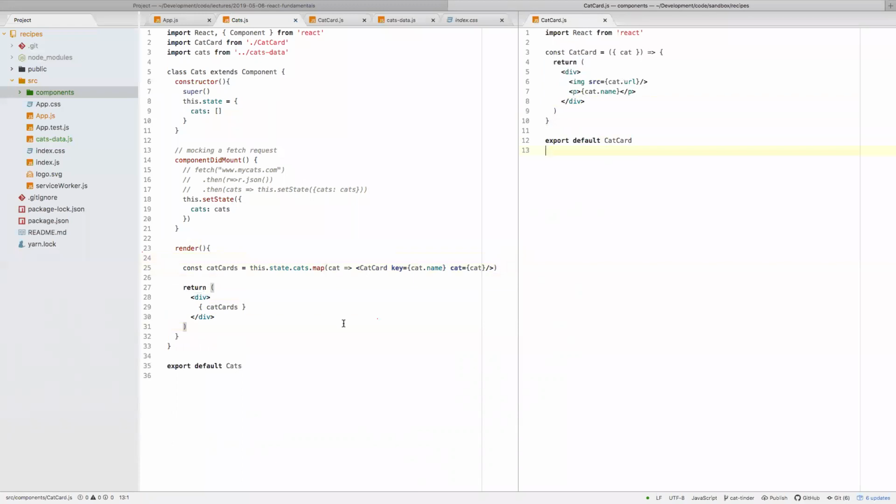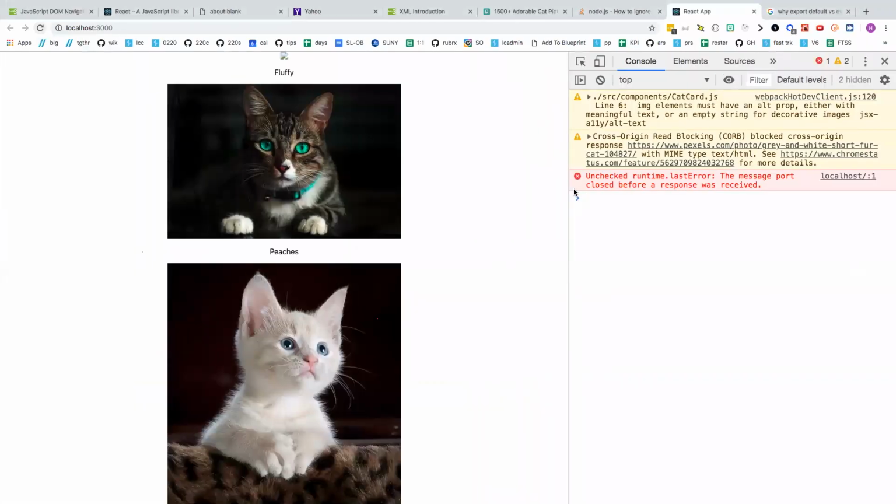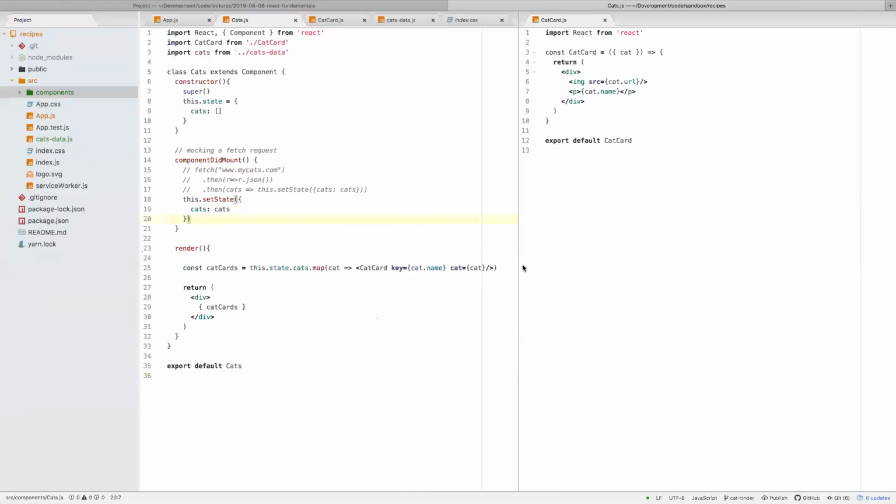So I think we're going to have to add another study group on this to finish out our cat Tinder functionality, where we'll need to decide where we are going to build some functions and some callback methods. How are we going to pass those things around? What other components do we need, and what functionality are we looking for, and what components and what methods and callbacks do we need to make that happen?